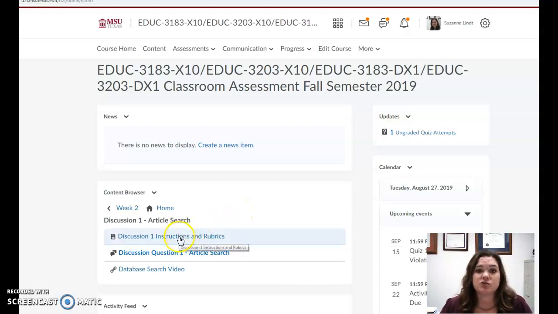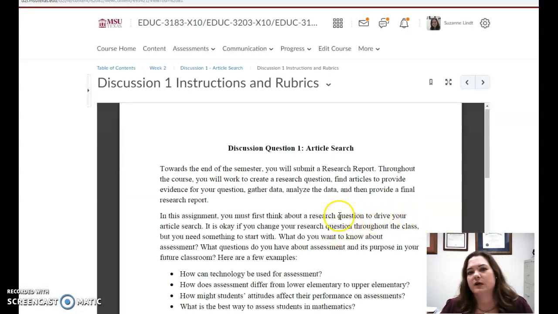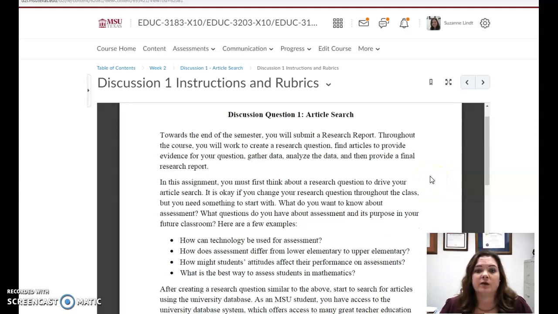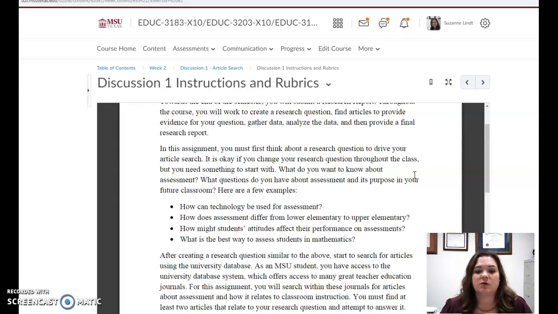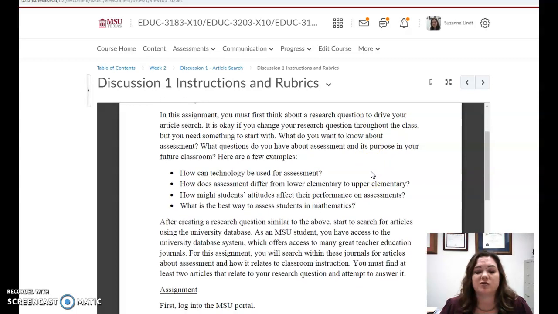So here's the instructions, and I'll always post instructions and rubrics for things so you know kind of where you need to be focusing. And so what you're going to be doing on this is searching for a couple of articles. So this kind of details what you need to do, which is to find a couple of articles from the university database.